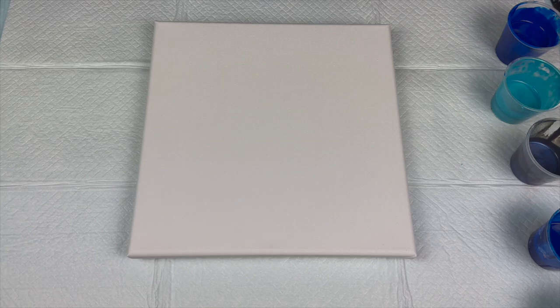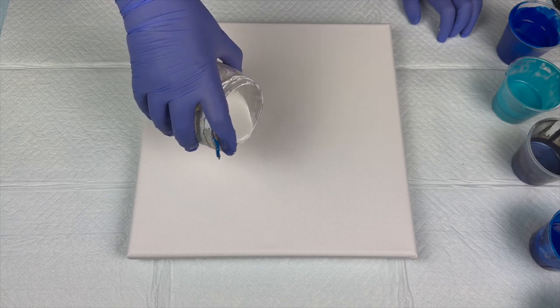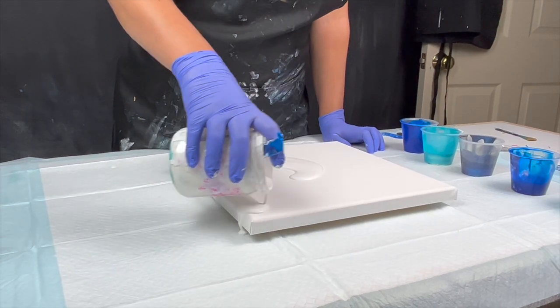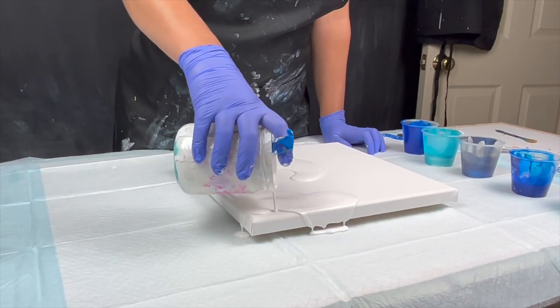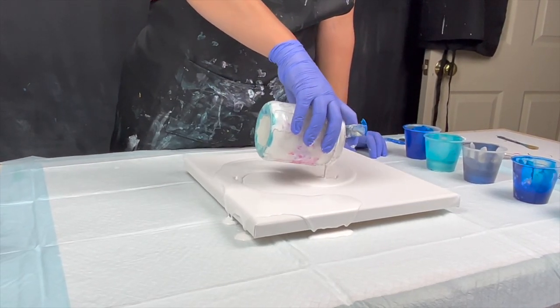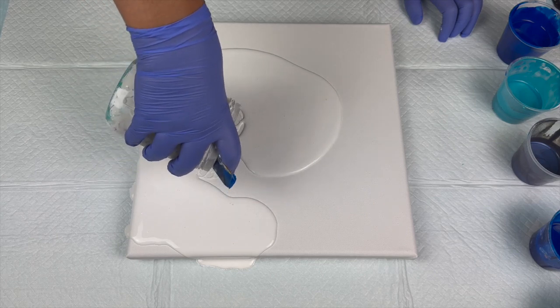I'm going to be starting with a white base, and as I'm laying down this white base, I want to tell you about this new recipe that I'm using. If you have been watching acrylic pour painting for any amount of time, I am almost positive you know the name Olga Soby. I have always admired her. I think her artwork is beautiful. She's so talented, and I've learned so much from her.